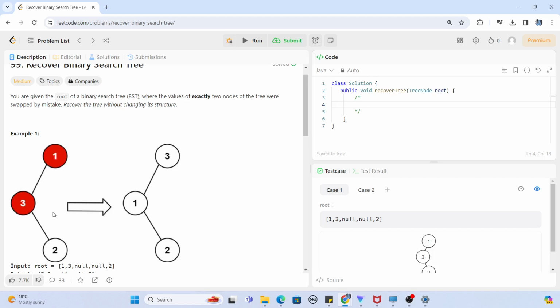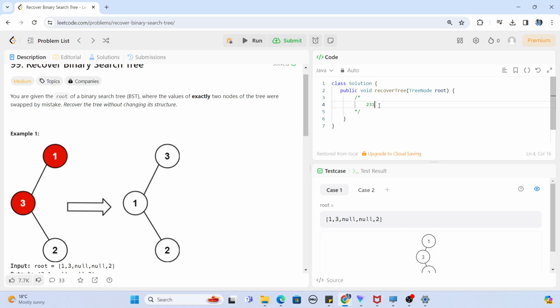But in this case, will an in order traversal lead to a sorted array? The answer is no, because for example in this case, if you do an in order traversal, first of all you will get 2, then you get 3, and then you get 1. So you are obviously getting the wrong answer here.